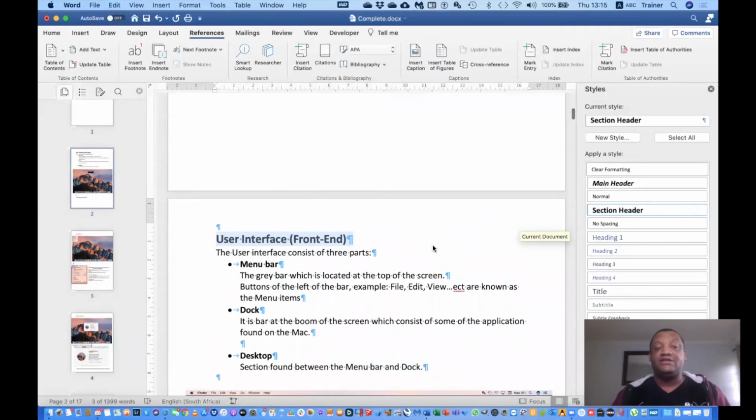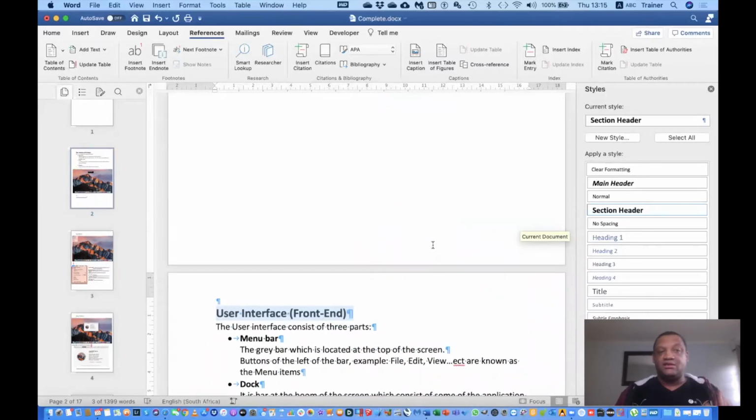Moving on to the next part of our document, and this is inserting a footnote and an endnote. Now guys, a footnote is adding in additional text that was cited in your document that must fall on the same page, at the bottom of the page of the text that you've cited. Let me get my terminologies right. So that is a footnote. An endnote is text that you have cited that will fall at the end of the document. Okay. So this is how it works.